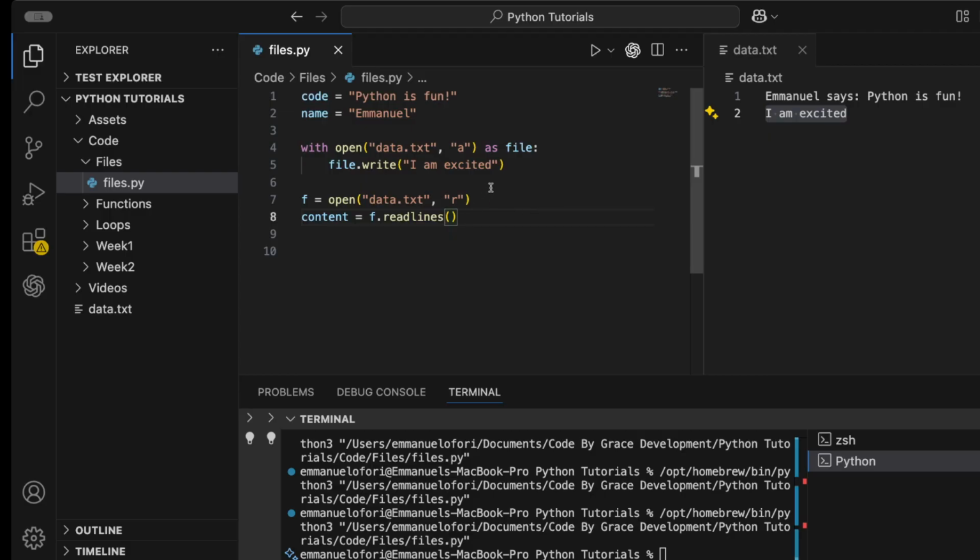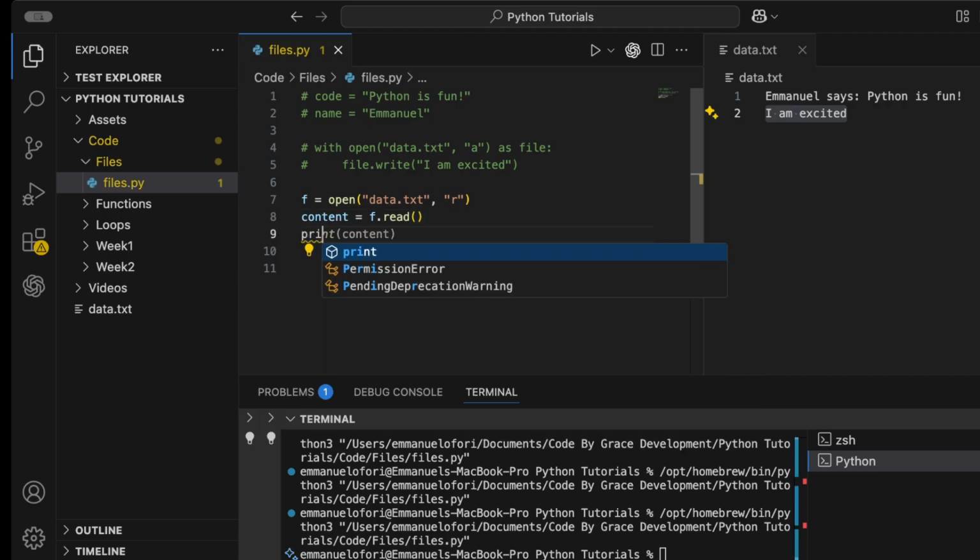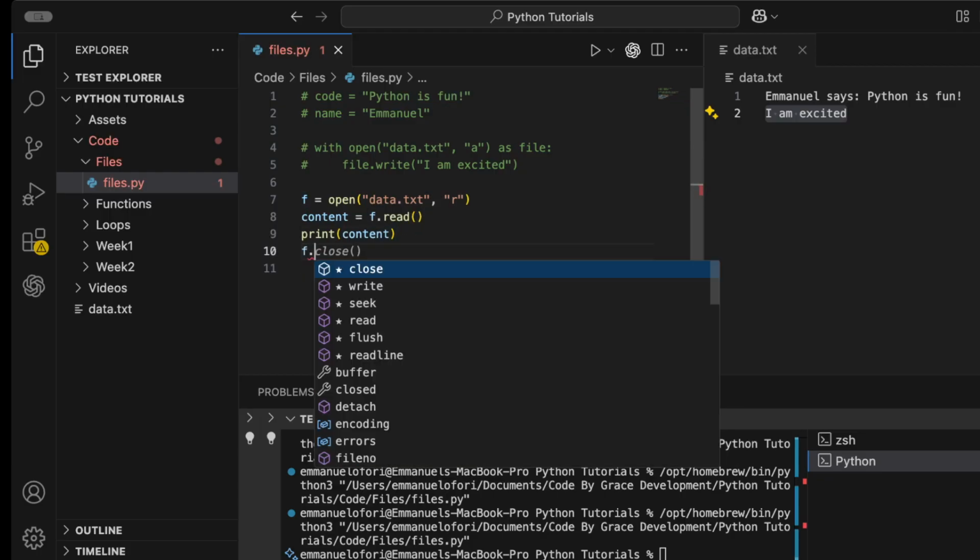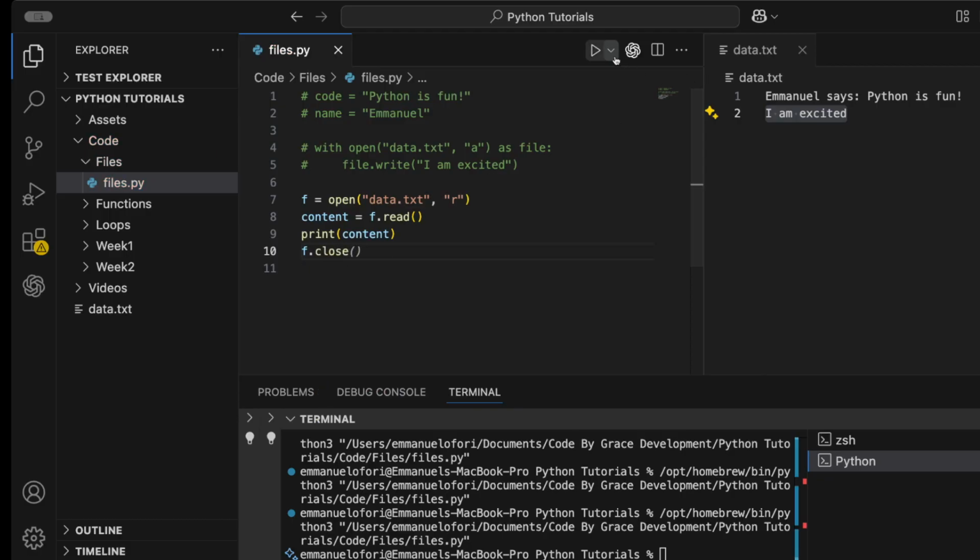So in this example, let's say I was to comment this out and let's just use this code here, data.txt, and we're reading it. And content equals f.readlines. Actually, let's do read. And let's print content, for example. And then, of course, we have to close it. So we'll end up with something like this.